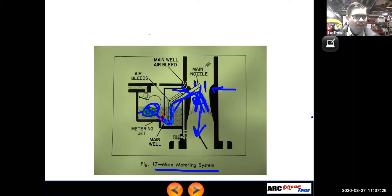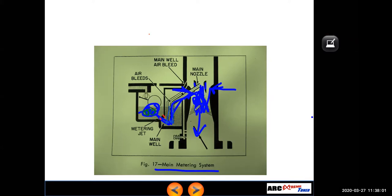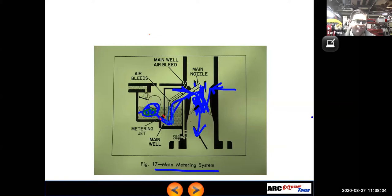So remember, when it comes to carburetor sizing, if I have a carburetor that is too small, this venturi area is going to act as a restriction and limit how much power the engine is going to make. But then again, if the venturi area is too big, it's not going to create an adequate pressure drop, and the car is going to run really poorly until you floor it and get a lot of airflow through here to make a decent pickup signal to pull the fuel out. So choosing the right carburetor is a balancing act between drivability and all out performance.